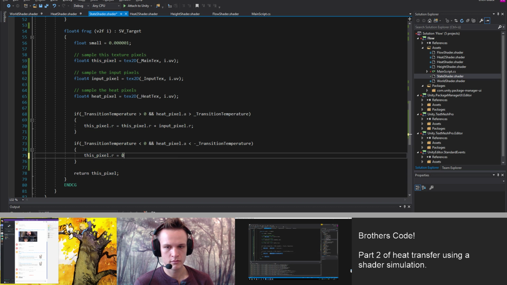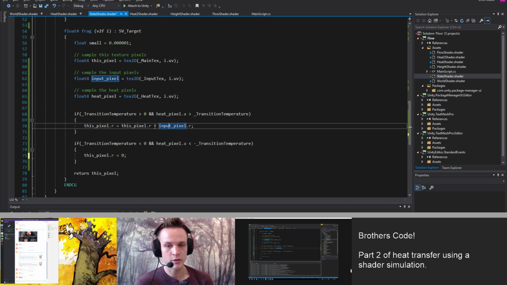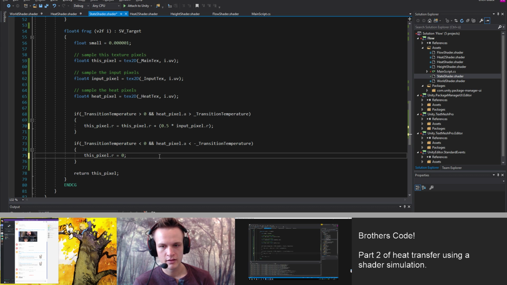So if this is steam, because that's where it's going, well, 0.5 times the input pixel, let's just say it takes half of the thing, just for fun. Then this is halved.